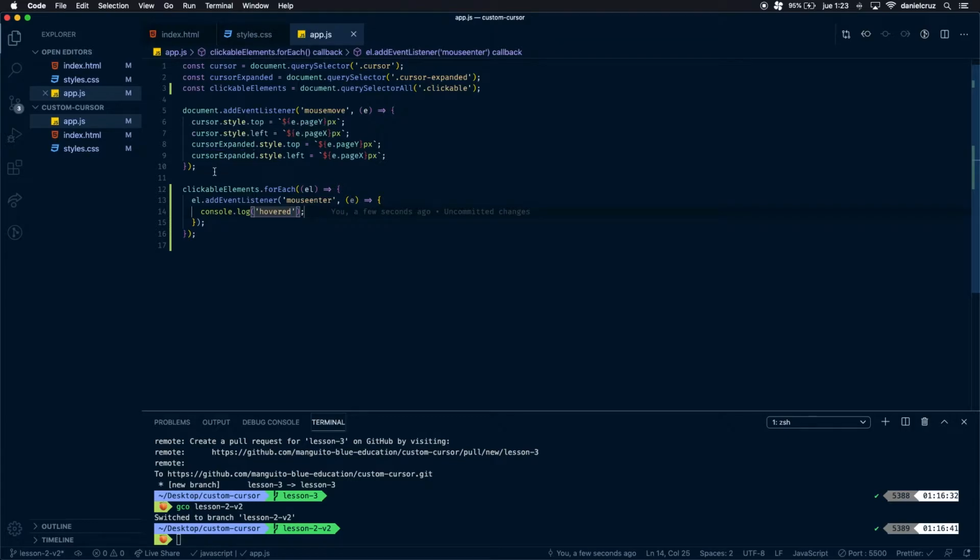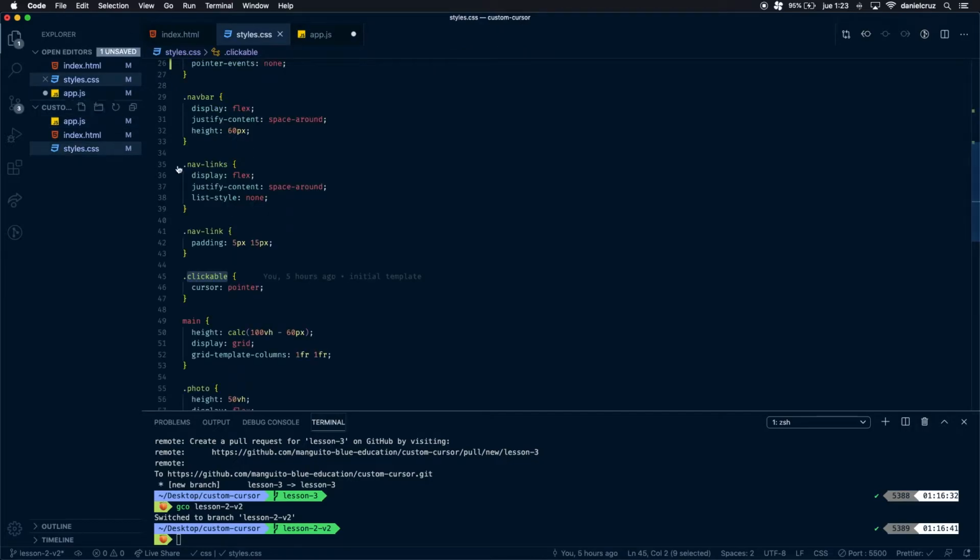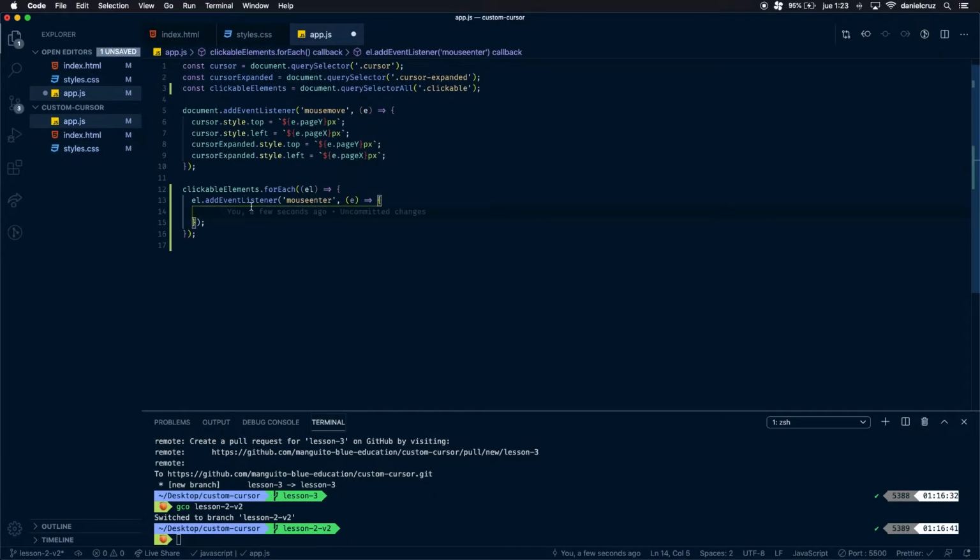So now what we want to do is to animate the divs whenever they are hovered. But first we also have to change our code. So now we want to create, no, sorry, we don't want to change here.